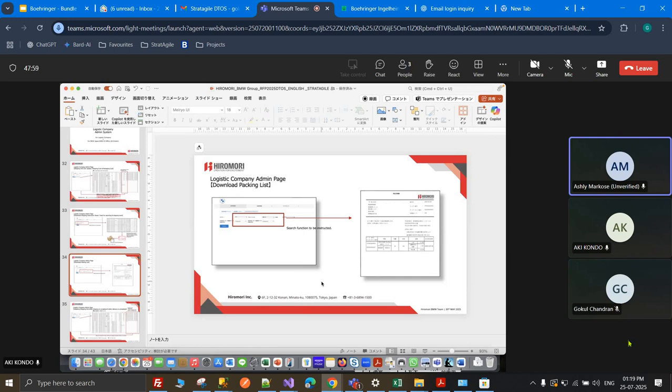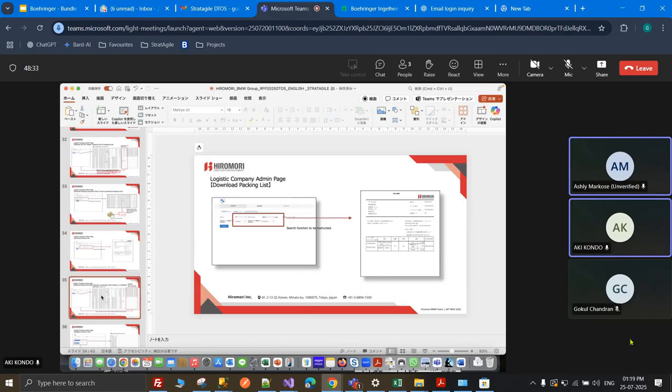So we may need the splitting of the packing list. Yes. For example, one order with products A, B, C: product A could be from logistic A, product B from logistic B, and product C from logistic C. That happened. So one line each will show on an individual logistic company basis. Yeah, you're right.